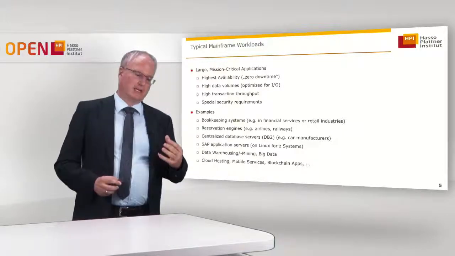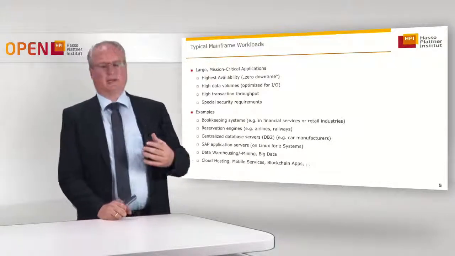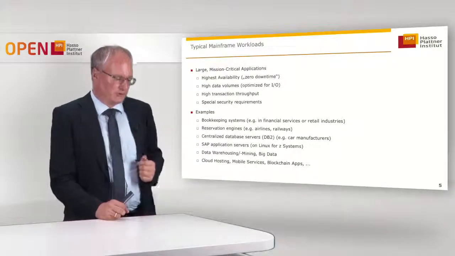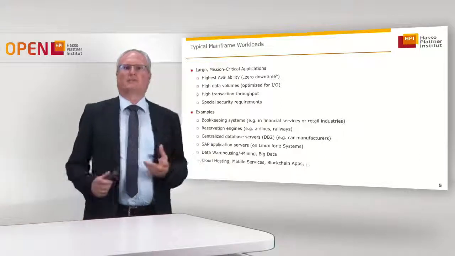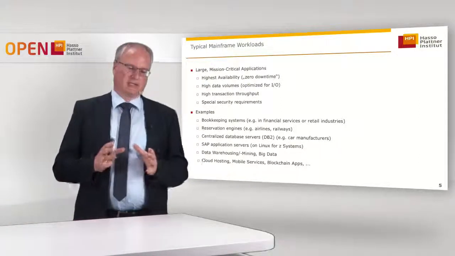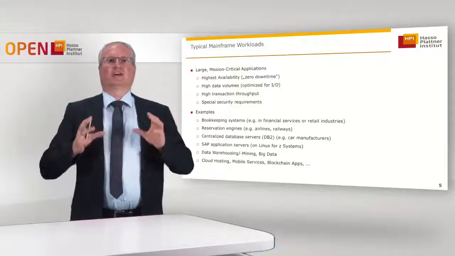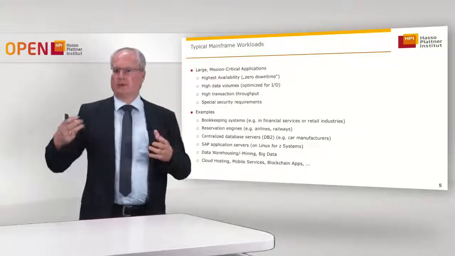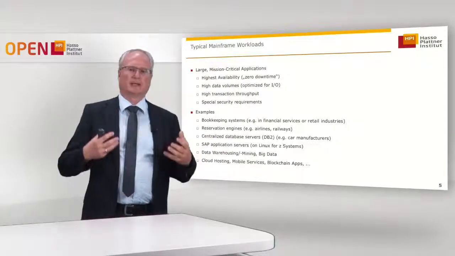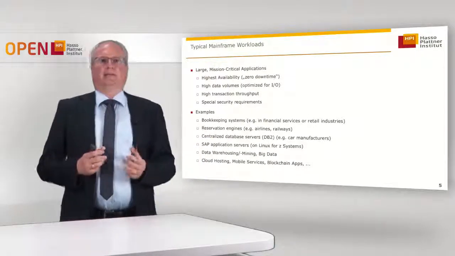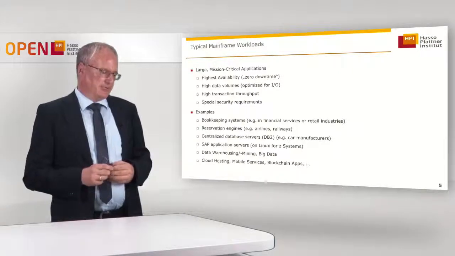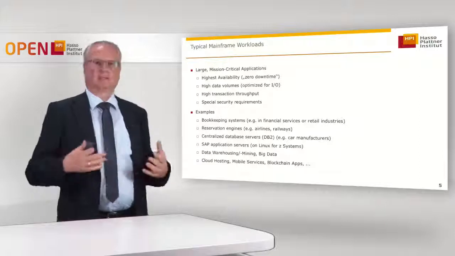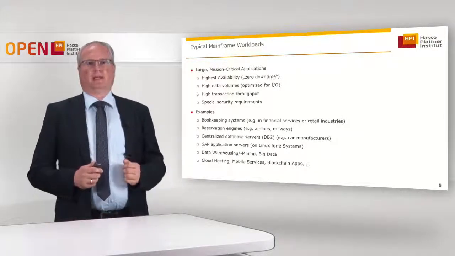So the mainframe is not necessarily a CPU-centric architecture, focusing on quick calculations, for example, but it's an architecture that is balanced in a way to achieve the highest possible throughput of parallel running transactions. And this involves more than the CPU, it's the CPU and the memory and I/O as well. And of course, it supports special security requirements, special security features like encryption and other things in hardware.